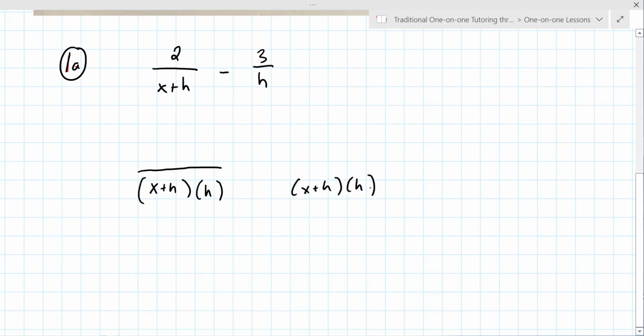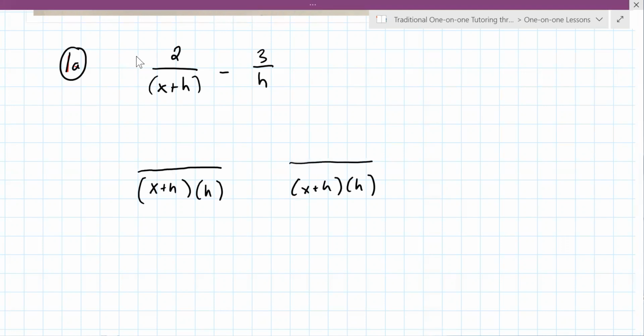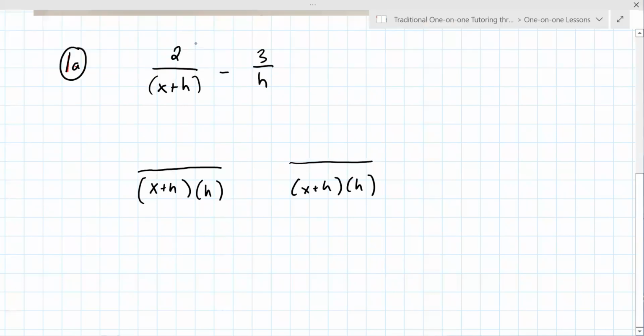Now, the reason it's that is because these are really in parentheses and there's no numbers that are the same, no exponents that are the same. It's very different than what we actually did. But what you have to figure out here is what's missing in each. So in the first one, there's an h missing. Would you agree with that? The bottom doesn't have an h, so we multiply the top and bottom by h.